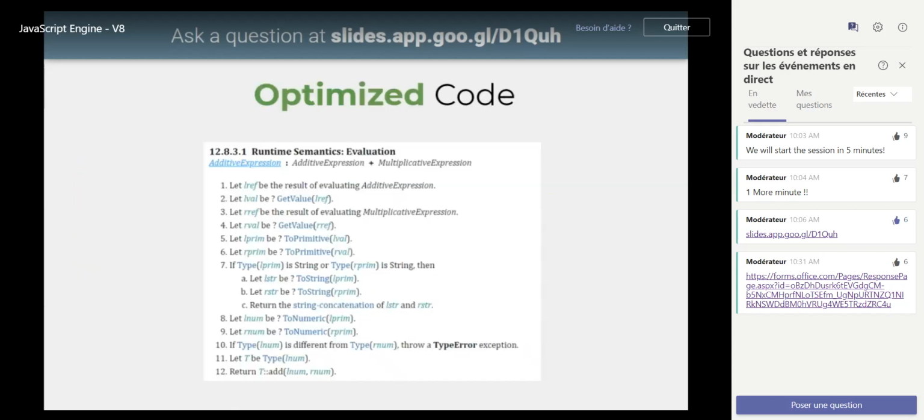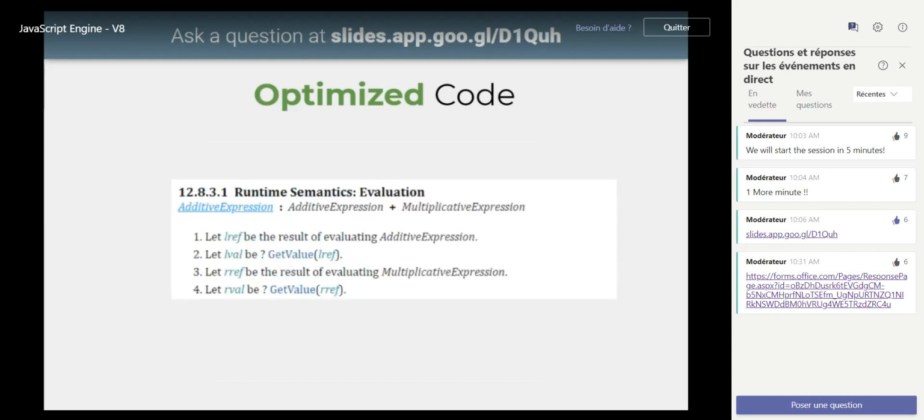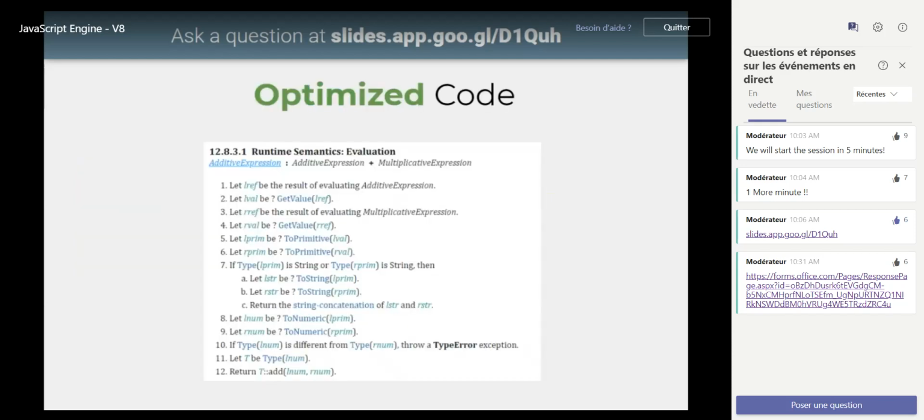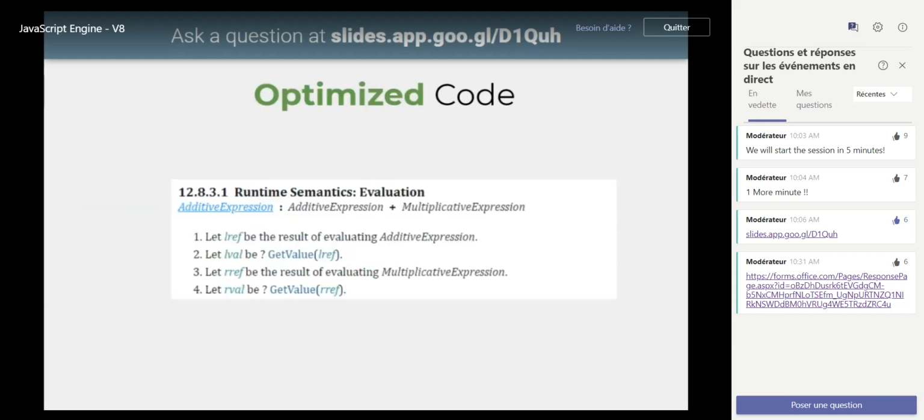In this case, when we have some addition, by the help of the type feedback, if we have just numbers, we reduce that and remove the unnecessary checks, and we end up with the minimized version of that algorithm, which is called the optimized code. Then whenever that function is called again, the JavaScript engine will not go for the bytecode, but will go for the optimized version. So if there is again any addition in that code, it will not go for this algorithm, but it will go for this shorter algorithm.